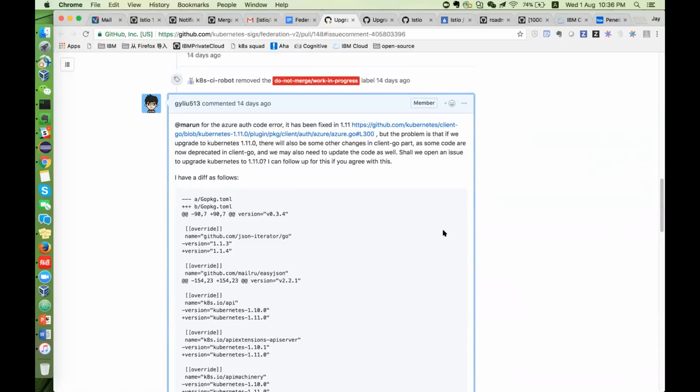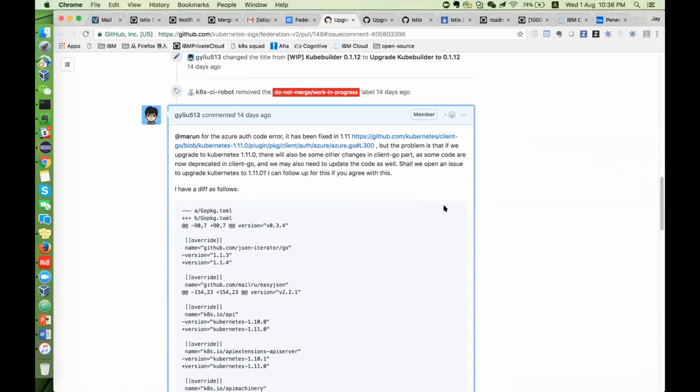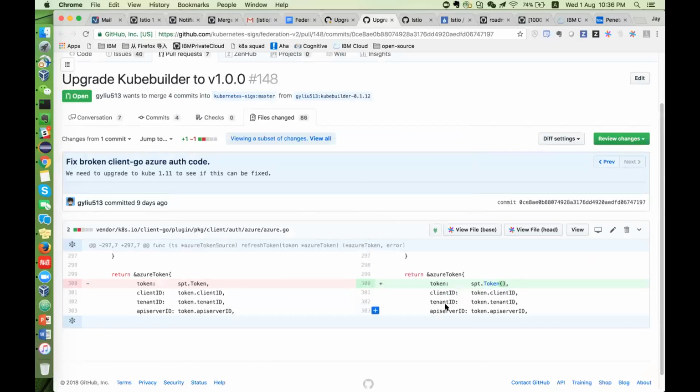Yeah, it's not priority, but if people make some change to the Go template, then they will need to run the command dep ensure to generate the code. Every time people need to update this file if we don't upgrade Kubernetes to 1.11. Yeah, but this is a problem that we've dealt with before. We'll manually fix it until we get something and it'll come down. It's not like we're broken and we somehow need to go through all this work to get unbroken. The fix is simple. It's a one-line change, and it's already been committed to the tree, which is why we're working. It's not a new problem.